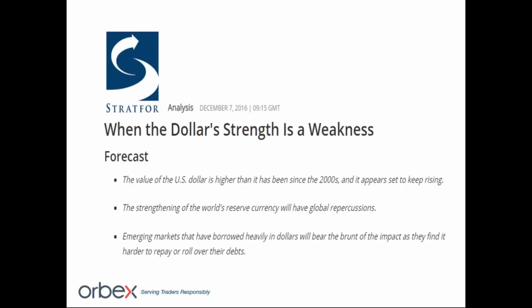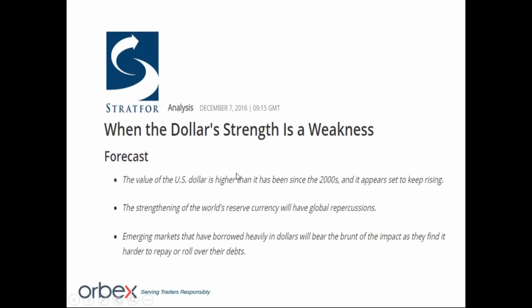Don't think it is all good upside, all good and rosy and nice. It's actually building up something really dark on the other horizon. So emerging markets, this is what I was trying to tell you guys earlier on, have borrowed heavily in dollars and will bear the brunt of the impacts as they find it harder to repay or roll over their debt. At the time they borrowed, the US dollar rate was in a plunge, but now the US dollar has actually gone up. So that price rise is putting big pressure on them to repay their debts or loans, especially for the emerging markets.